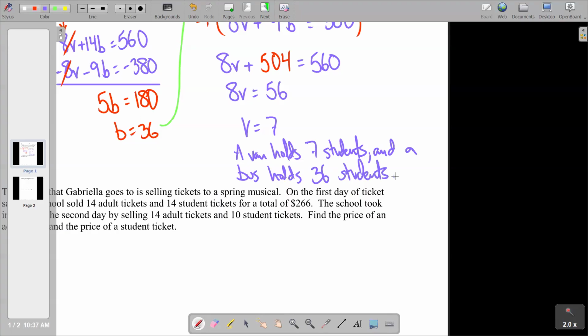Step 1, declare the letters you're going to use to make a mess. Step 2, write a math system. Step 3, grind it out, do the work. Step 4, come back to the land of English and answer the question. Feel good? You can always check it too. You could always go back and plug them in and actually make sure it works. But let's head on to example 2.